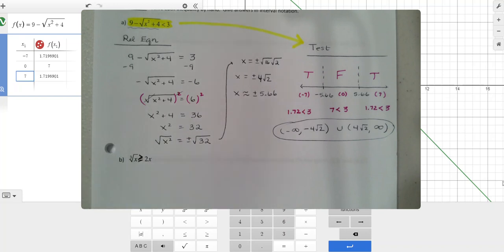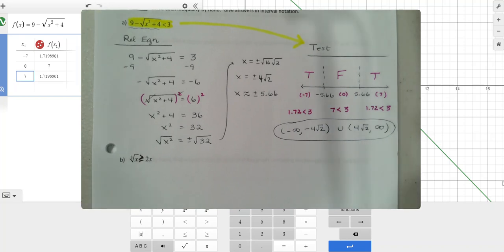All right, let's do one more. There is a typo here. Sorry about that. That was an equation, not an inequality. So if you'd please change that and make that the cube root of x greater than or equal to 2x, if you still have a version with the typo on it.